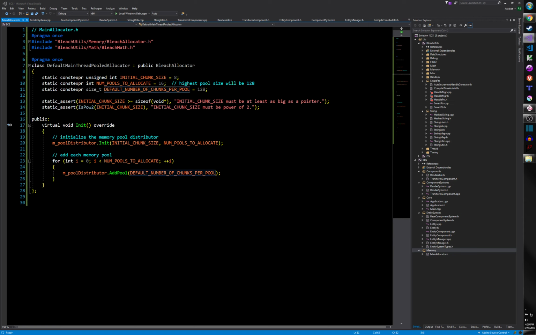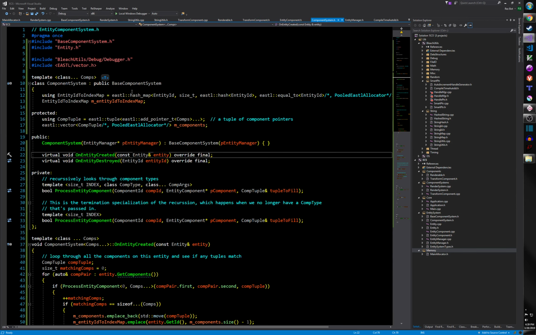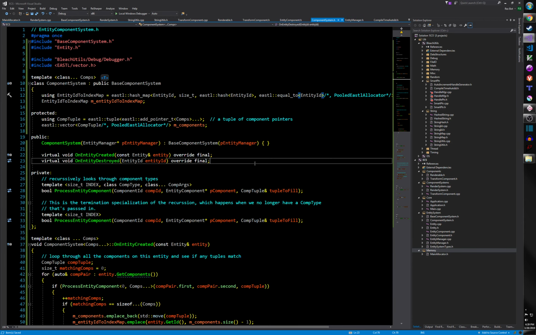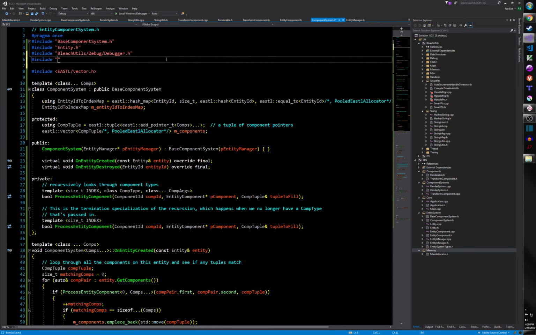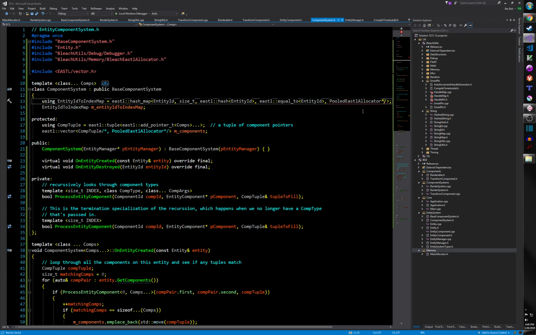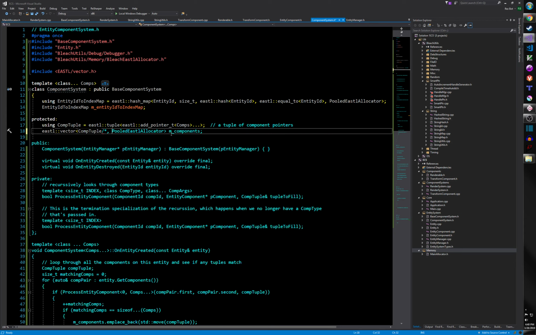I've just tuned it to be the thing that I feel is the right thing. Like I said, I already have a system that does this. I've mostly grabbed this from my own engine. So now I can go in here and say, pooled EASTL allocator is also its own thing. So let's grab that guy, entity component. In order to do that, I should just be able to include it directly. Memory, EASTL allocator. So now I should be able to undo these guys. There we go. That's better.